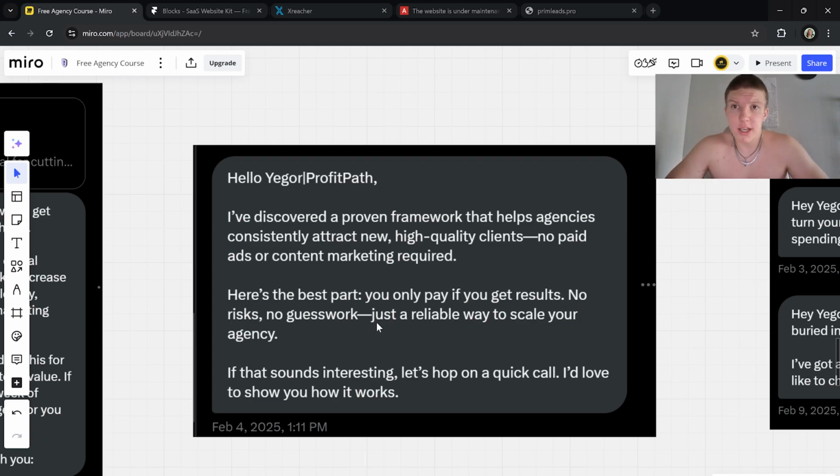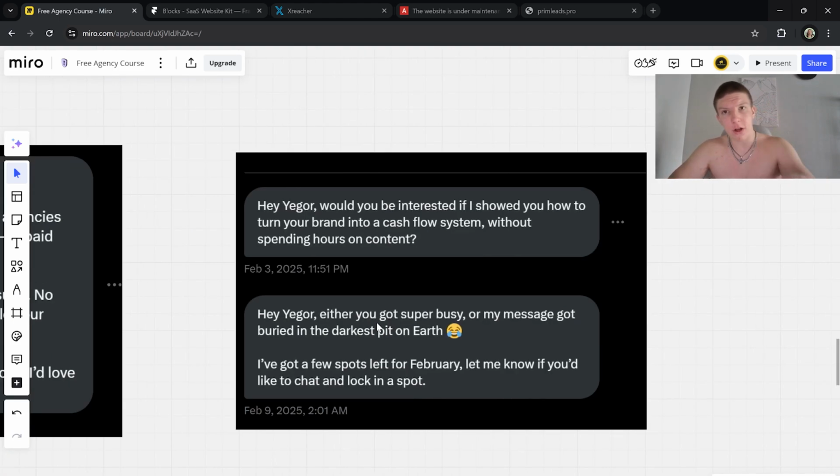This is one of the worst DMs I've ever gotten, just because it tells me nothing and requires me to, as a high barrier of entry for the client. Now, this is going to be 2 DMs with a follow-up. So he must have been using Drippy or some other tool that has follow-up, because XReacher doesn't support it.